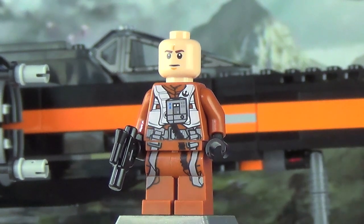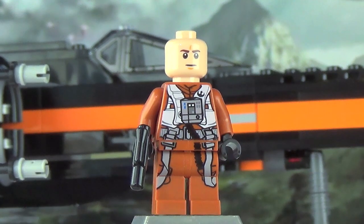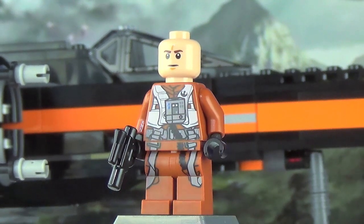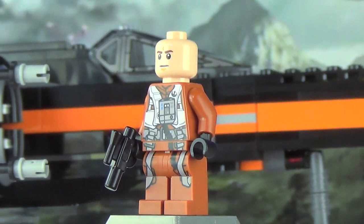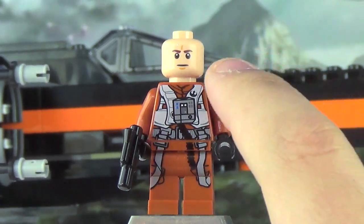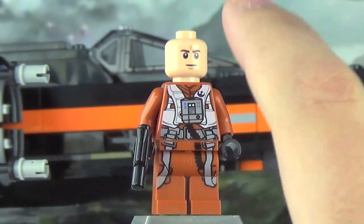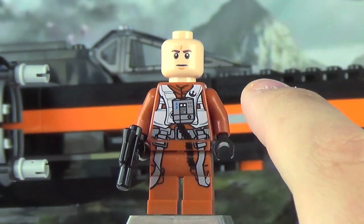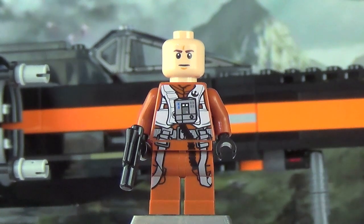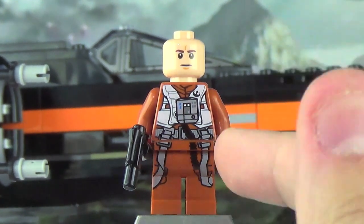But now this is the only problem really, and this is a problem that I'm going to mention for the rest of the reviews, just because it is unfortunate. LEGO seem to have struggled with the First Order Stormtrooper heads and the heads for the standard Resistance characters. And not even that, but you see this head on the First Order crew member in Kylo Ren's command shuttle. You see this head on the Resistance attackers that are in the First Order transport. You've got it on this X-Wing pilot.